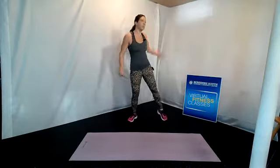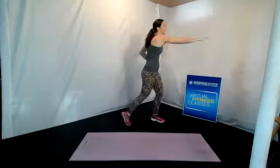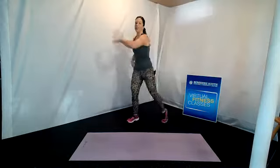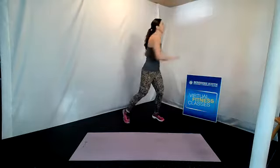One more each side, then we'll take those arms overhead. Make sure we shift our weight. One more each side, then we'll take it across. Twist, pivot on that toe. One more each side, then all the way around. So 2 overhead, 2 across. Overhead, across. One more time all the way around.